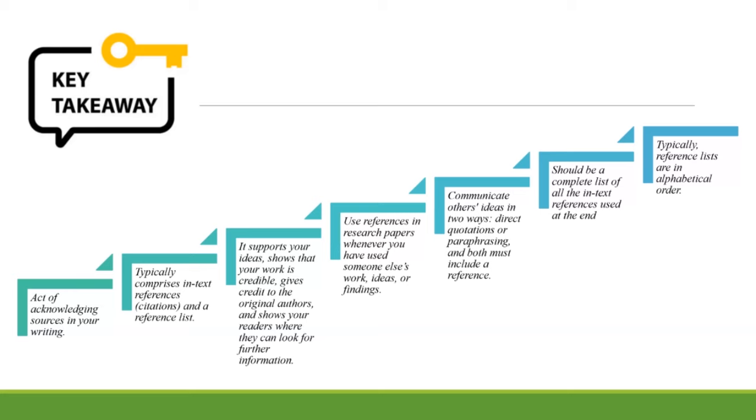There should be a complete list of all the in-text references used at the end. In other words, if you have 20 references being mentioned as citations, then we expect at the end of your article there will be 20 references. And it will not be 20 of the same. In other words, each number will correspond to a separate reference, right? And you can use more than one number throughout the article, right? But it doesn't mean it gets a new number. That reference stays the same reference, no matter how many times you use it.